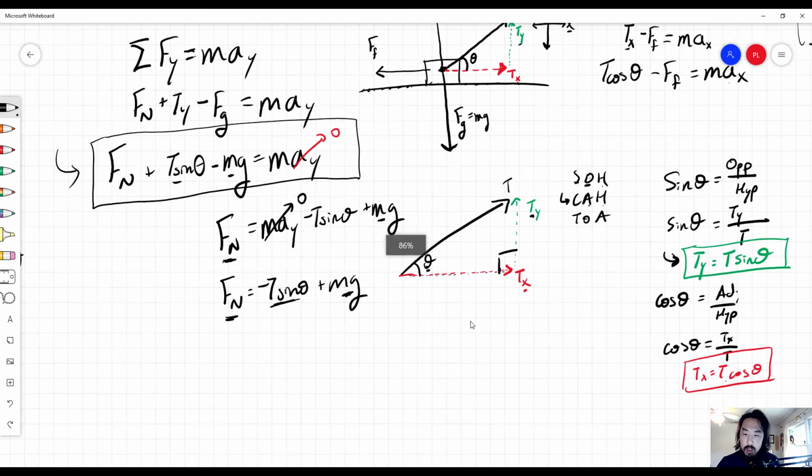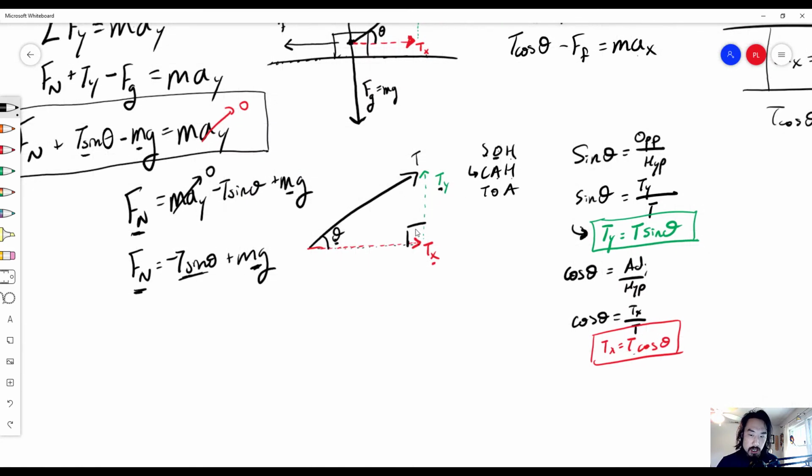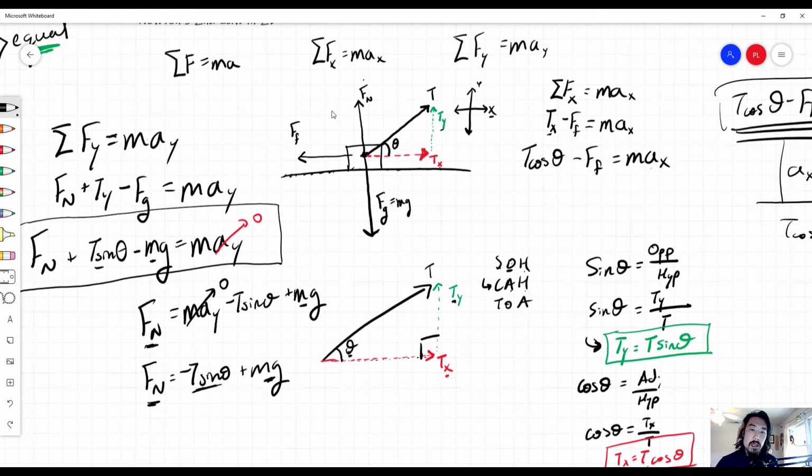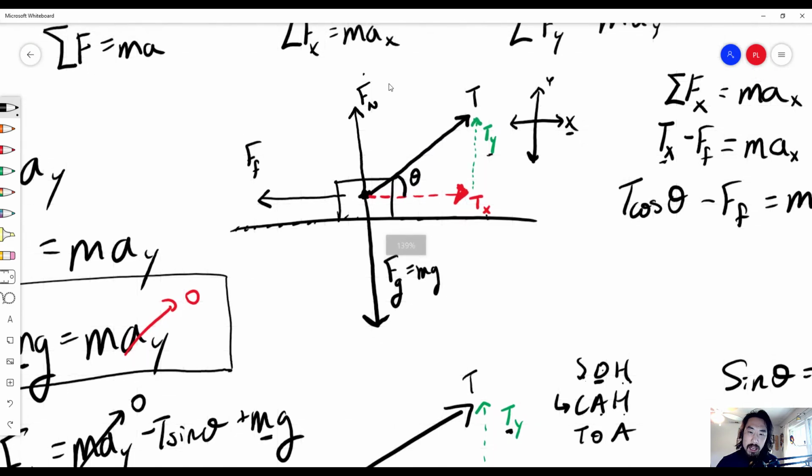I showed you how to break down the forces into components using your trig functions. Whenever you solve these using numbers, make sure you have a scientific calculator around. And my final and probably most important trick is that I always like to start at 12 o'clock, the very top force, and go all the way around just to make sure I don't miss a single force.